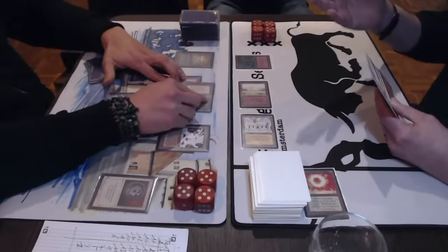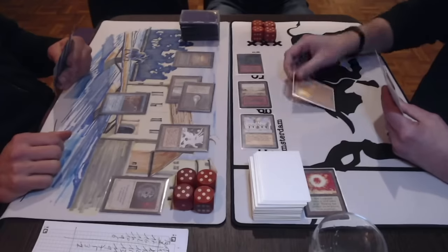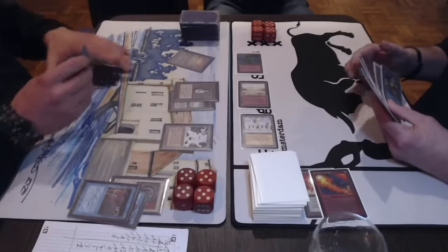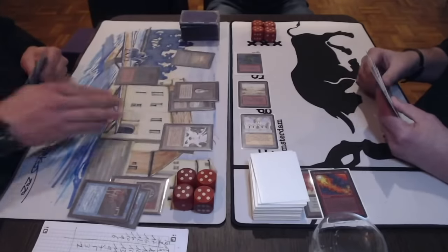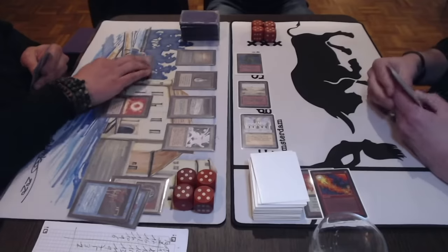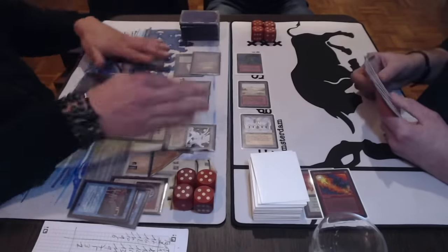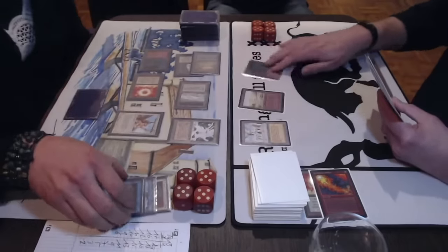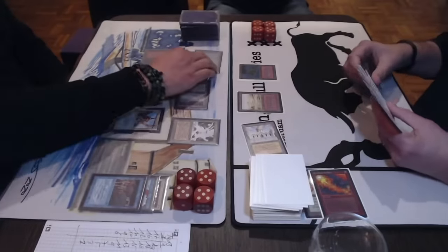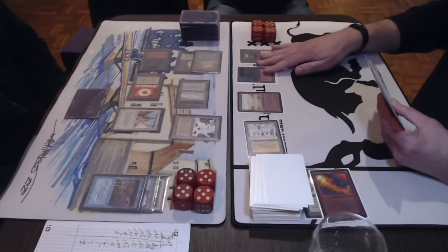Richard tapping two — there's a Soul Ring, passing the turn. This Soul Ring is quite good. But there's a Disenchant from Gwen — I think this is a really good decision, wanting to slow Richard down. There's an Underground Sea. We see a Time Walk — it's going to resolve. Richard had boarded in a Red Elemental Blast — we see a Red Elemental Blast and a Blue Elemental Blast from Richard. That worked out nicely for Gwen, having the Blue Elemental Blast to protect it.